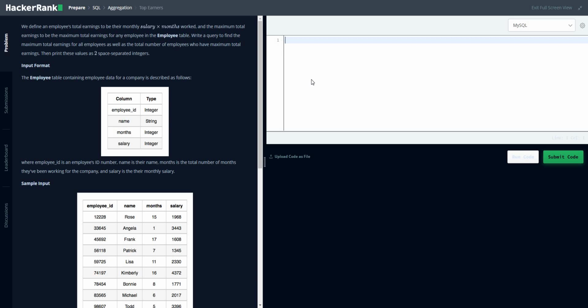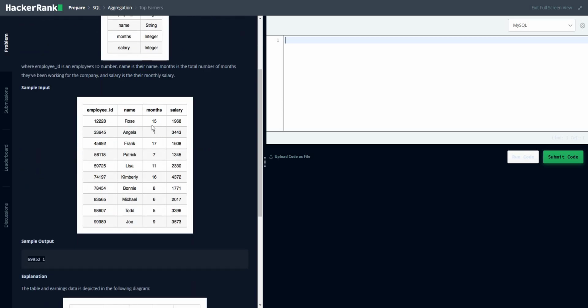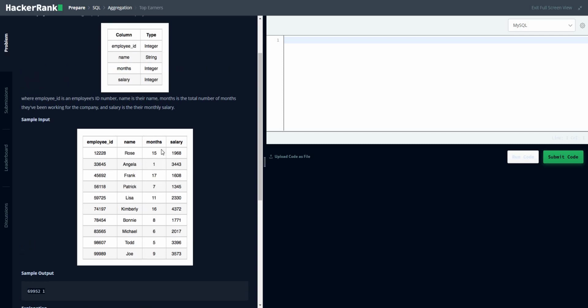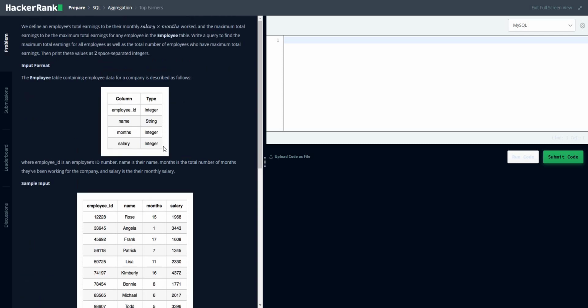So let's break it one by one. It is asking that employee earning will be calculated as salary times months. Okay, so this is the table. This is the month and this is the salary. So what if we do salary times month? It will be the earning for all the employees, right? Let's do this first one by one.